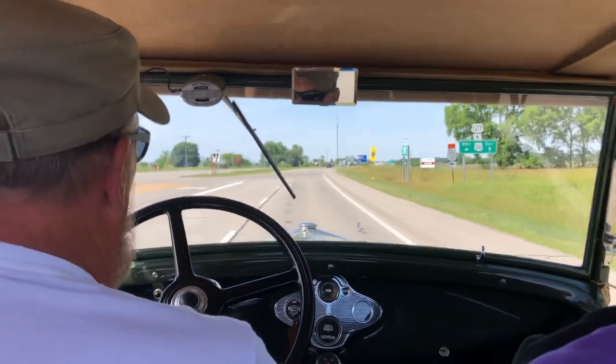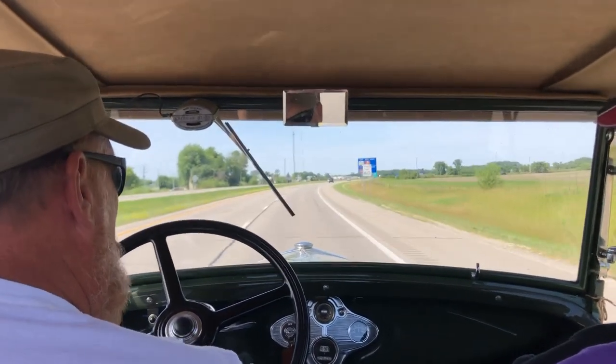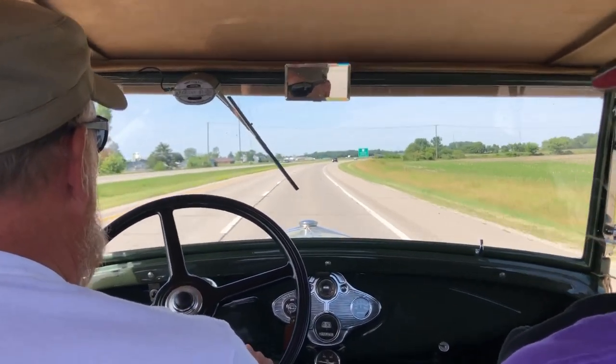On our drive, we're out here on the four lane, cruising along. You might notice my speedometer says 50, it's actually 10 miles an hour slow. We're actually cruising along at 60 with our somewhat stock engine.